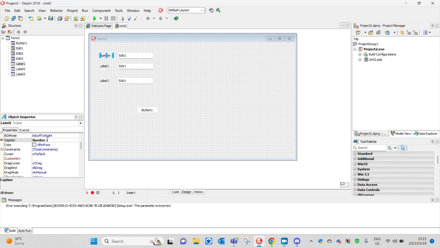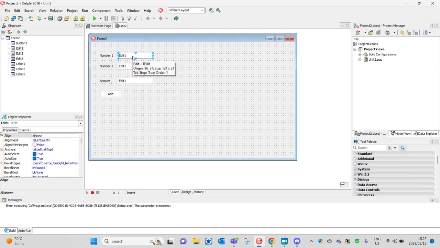You can use spaces because it's just what the user sees. In the next label, we take out the caption and say number 2. And in this last one, we take out the label 1 and say answer. And on our button's caption, we're going to say add.